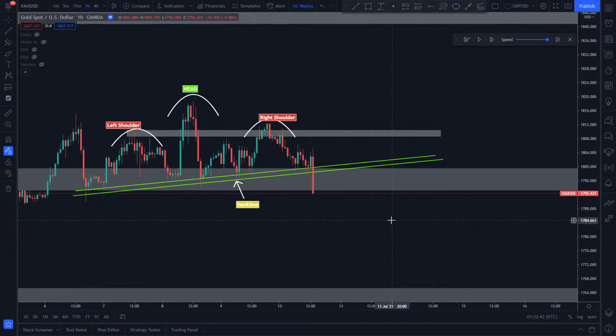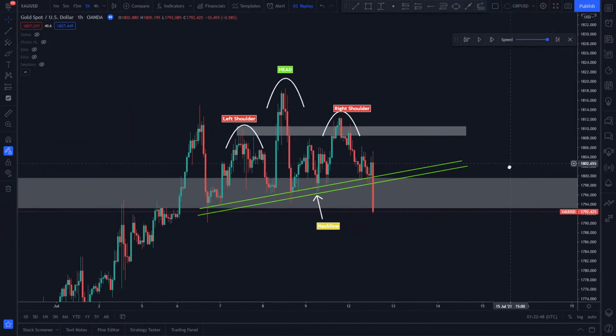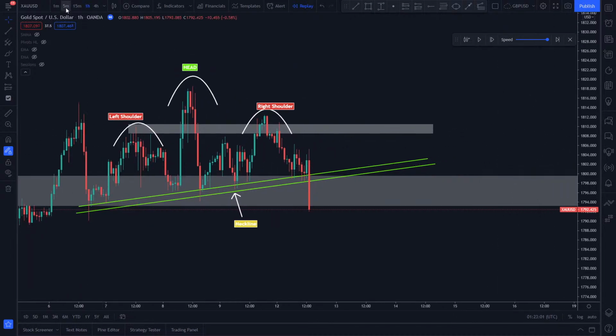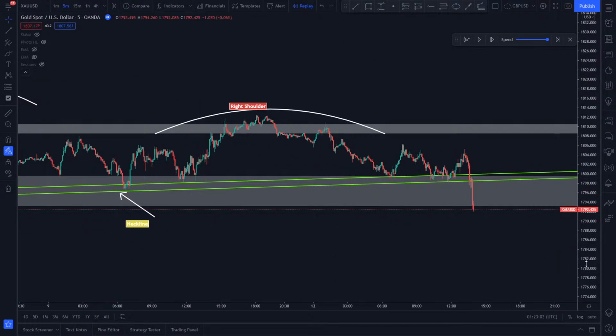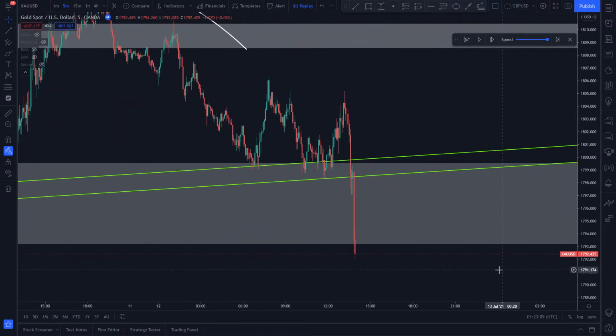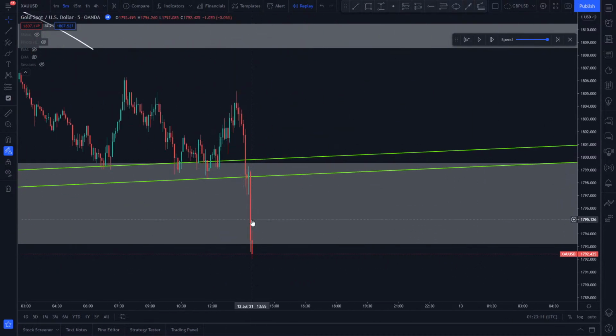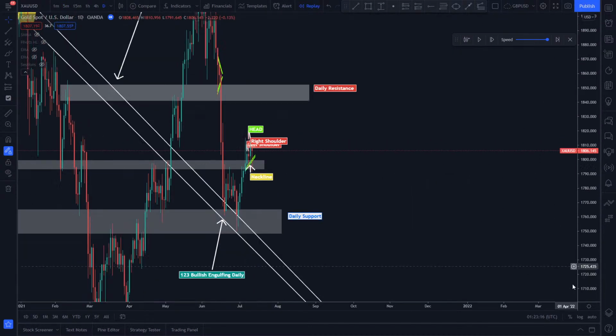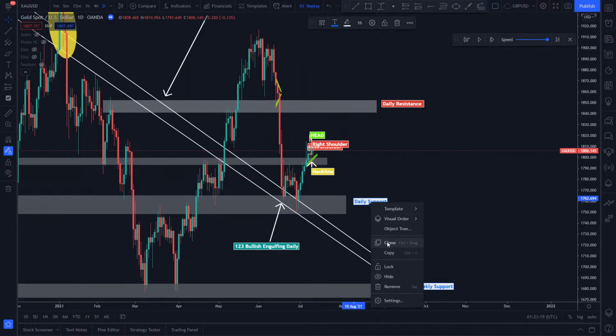So first things first, I wanted to talk about the head and shoulders pattern. It was just a coincidence that it formed this pattern when I dropped that video. But of course, we have the pattern here, and we wait for the break of the pattern. You could have gone to the 5 minute and waited for the break. But of course, we weren't going to take that trade because we were at daily support.